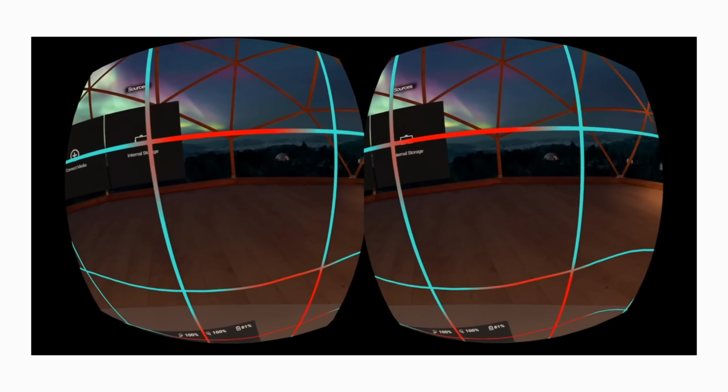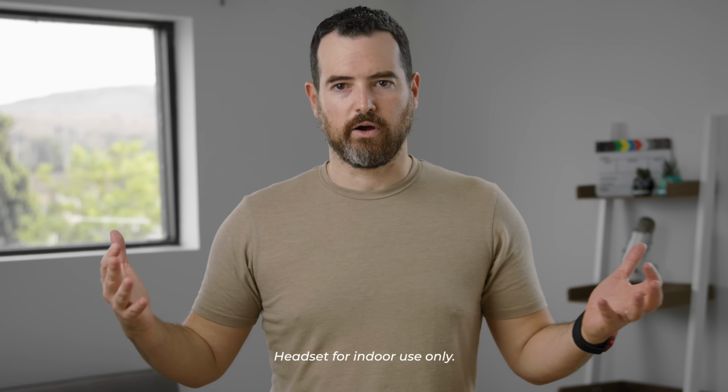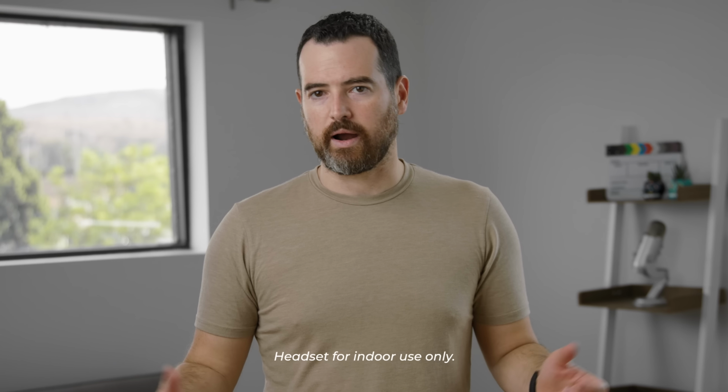You can actually poke your head through it, and it'll use the cameras on the outside to let you see the real world. So not only do you not have to worry about running into a wall because you can see the barrier, but if you have to interact with somebody in the real world, you can just push your head through or physically walk through that barrier and you can see them even with the headset on. That is gigantic and a huge improvement not only for safety, but for the virtual reality experience, and it also means that you don't need a totally separate room for VR. You can do it almost anywhere.